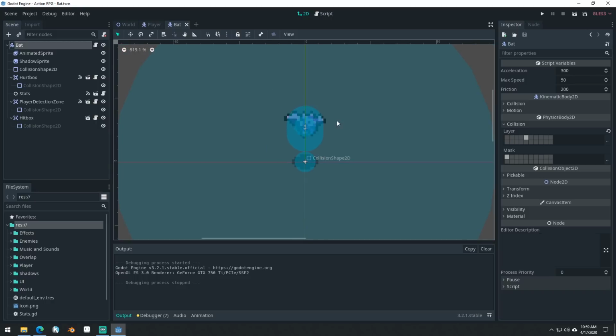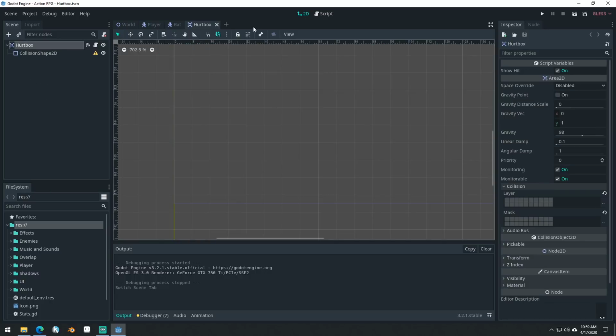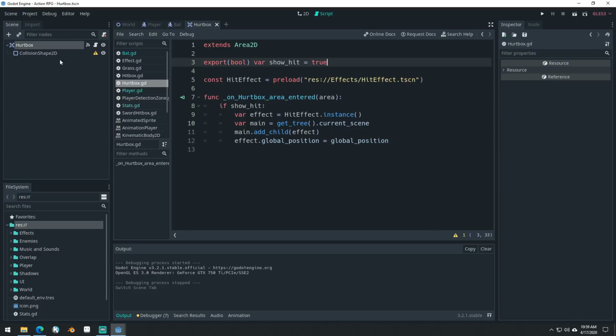So what I decided to go with was adding some modifications to our hurtbox scene here. And one of the benefits of having this reusable hurtbox scene is that now if we make changes to this, it will be on all hurtboxes that we've instanced, right? So we can come into our hurtbox scene here and we're going to add some new functionality to it. And this functionality is going to be an invincibility. So our hurtboxes will be able to have an invincibility property that we can set, okay?